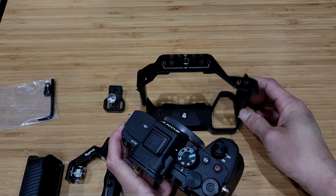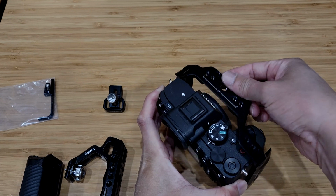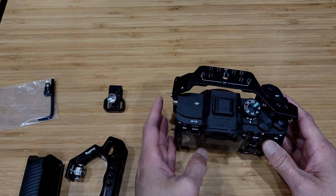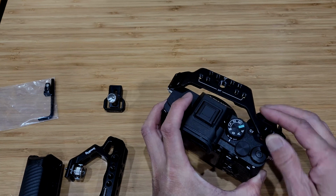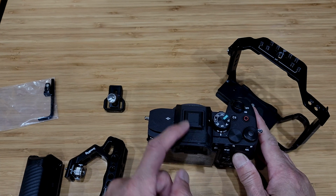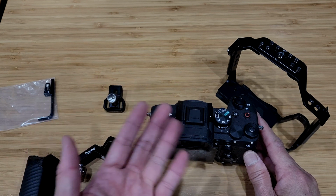Now, why would you want to put your camera into a cage? There are a couple of reasons. The first reason is you want to protect it. In case this drops, you've got some protection around the camera. So protection's the first reason. The second reason is that you want to mount more accessories onto your camera. On a camera, the only mounting point you have is this right here, the hot shoe mount. And so you could put a mic in there or a monitor, but not much else.